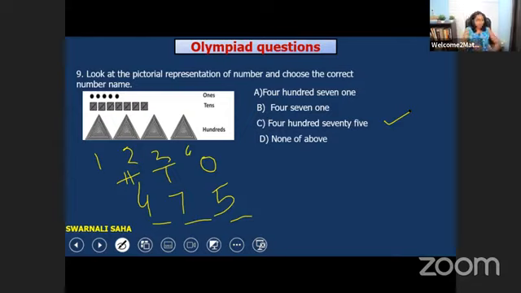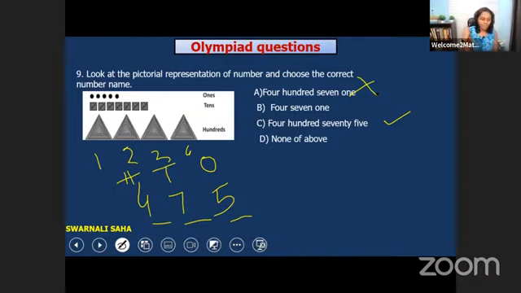Now I want to tell you one thing. Without solving all this, you can find out your answer in the Olympiad exam. How can you choose your right option in an option-based question? Okay, let me tell you. You see, our first option is 471. First, you have to check the ones place. And you can see in the ones place, there are many circles here. That means 1 cannot be possible. So let's eliminate this option first because they are showing 471. So it's not possible. Now, without counting, you can tell that it cannot be the right option.